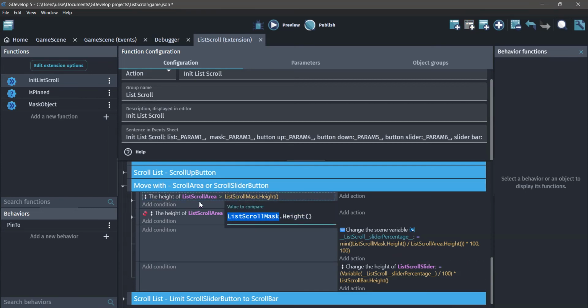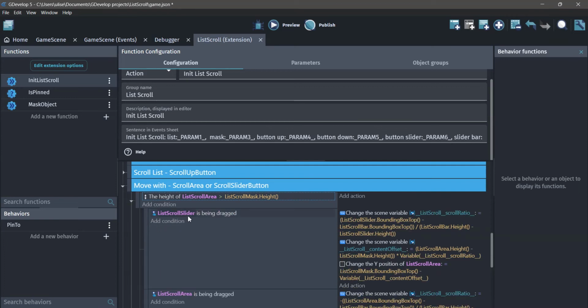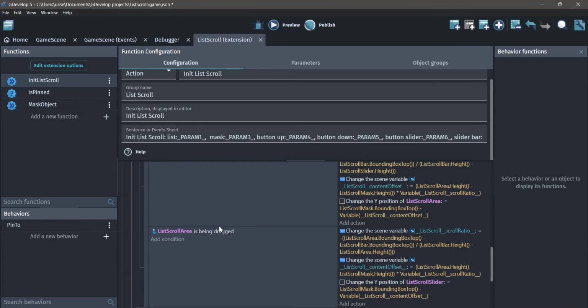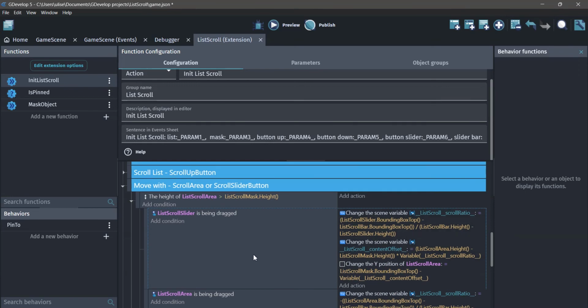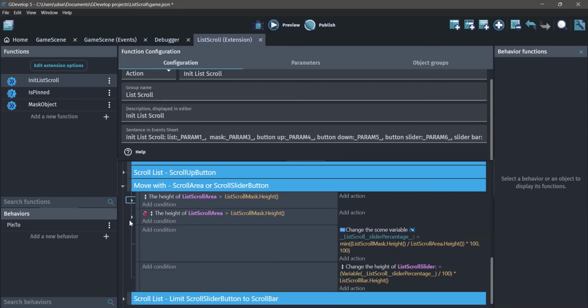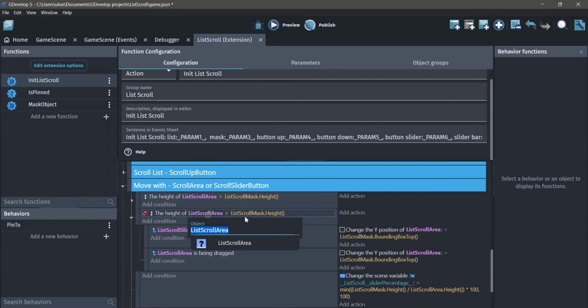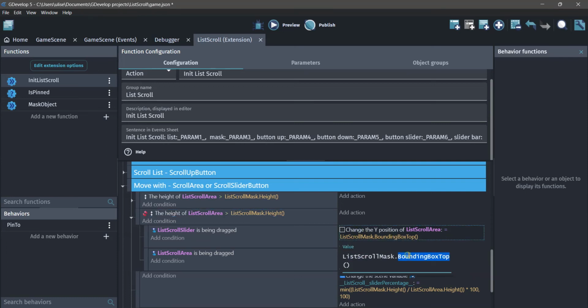So if this is true, we scroll the slider or the scroll area itself, we change the position, and if it's smaller, then we simply set it to the top of the scroll mask.